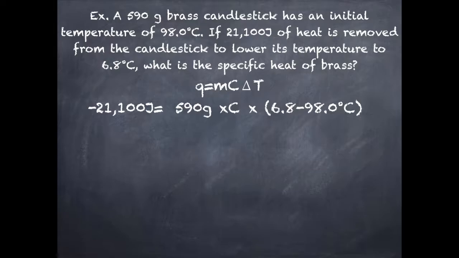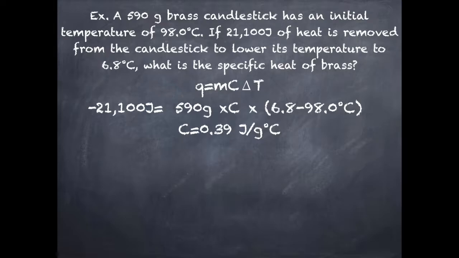And that's really important to note because your specific heat will never be negative, ever. So if you happen to get a specific heat that's negative, that means you accidentally forgot to make your Q negative, or you forgot to do T final minus T initial, and instead you did T initial minus T final. Okay, so when I do this, I get for my C, my specific heat, 0.39, because I want 2 sig figs. My units are going to be, well, I divided heat, which is joules, by mass, which is grams, and by change in temperature, which is degrees Celsius. So my specific heat is 0.39 joules per gram degrees Celsius.